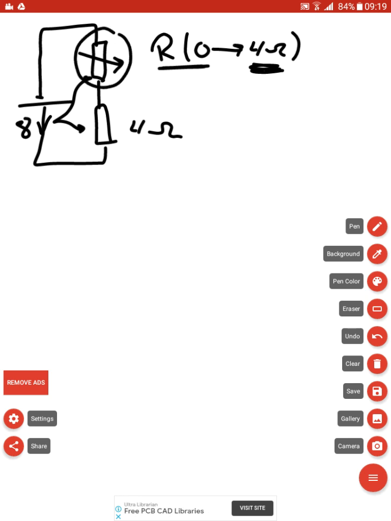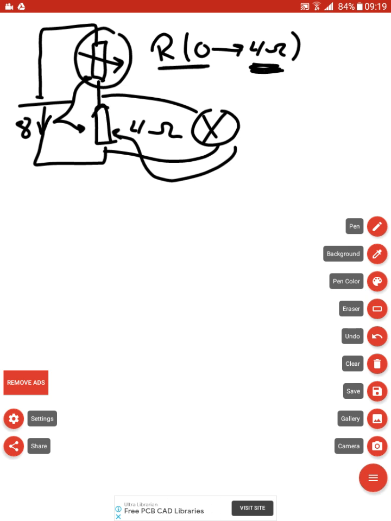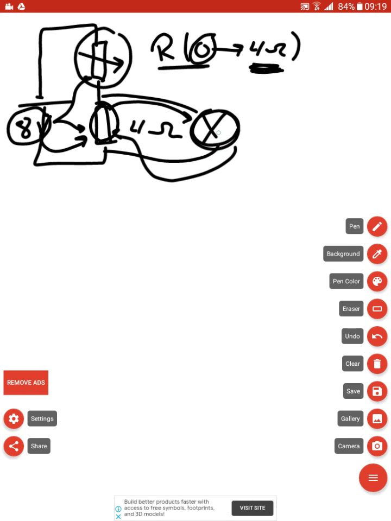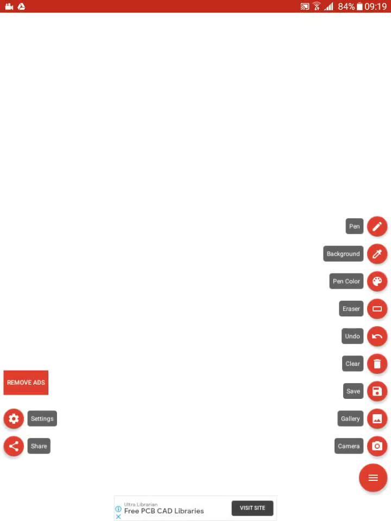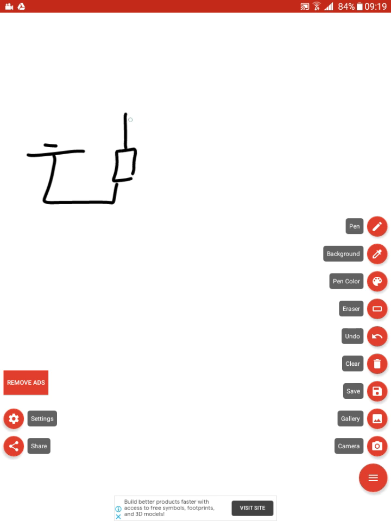This is a very nice way to change the voltage given to the device. So if you have here a bulb, this bulb will have the same voltage as this resistor. If this resistance is 0, 8 volt will go to this resistance, which is equal to the voltage through this bulb. And if you want to make the brightness of this bulb less, you just increase the resistance of this variable resistor.